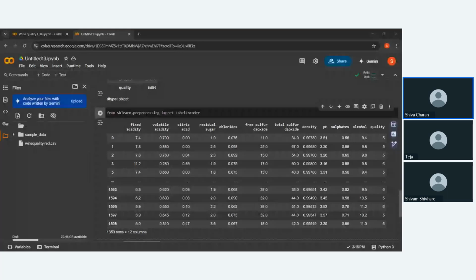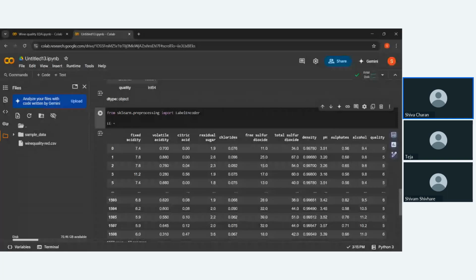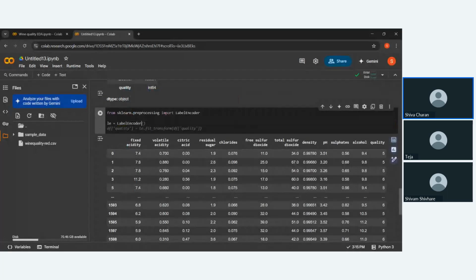Clear, right? Fine. So from sklearn.preprocessing I have imported the LabelEncoder, and the syntax is we need to assign it to a variable: le equals LabelEncoder. This is just the syntax: how to import the label encoder, and after importing it, we assign it to a variable.